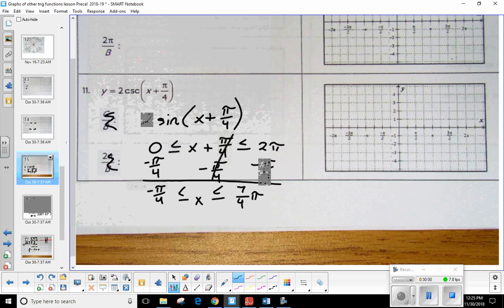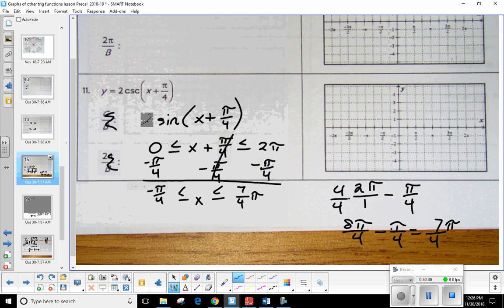Okay. In fact, does anybody want me to show you the subtraction to see that we're going to get 7/4 pi? Sure. Okay. So let's say I have 2 pi, and I want to subtract pi over 4. So I put 2 pi into a fraction because we need a common what? Denominator. What would that common denominator be? 4. So I have to change this to 4. But see here, if I multiply the denominator by 4, I've got to multiply the numerator by the same thing. So this would be 8 pi over 4 minus pi over 4. So we keep that common denominator, 8 pi minus pi, 7 pi over 4. There we go.